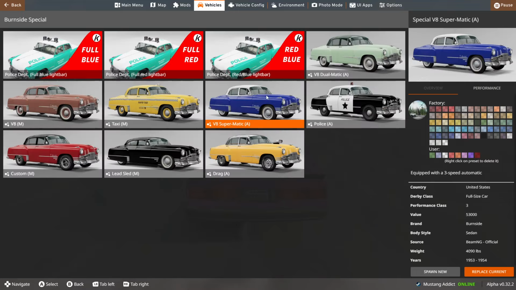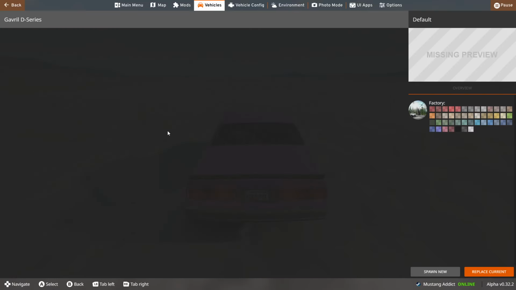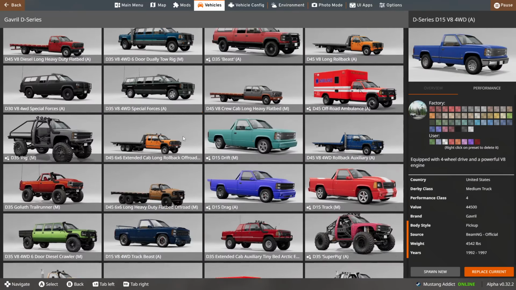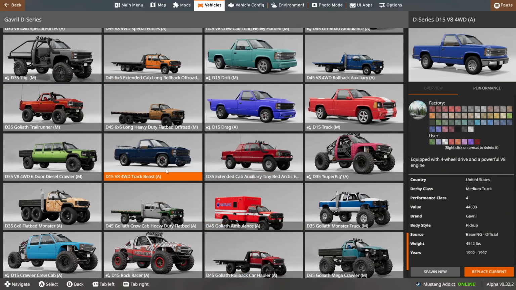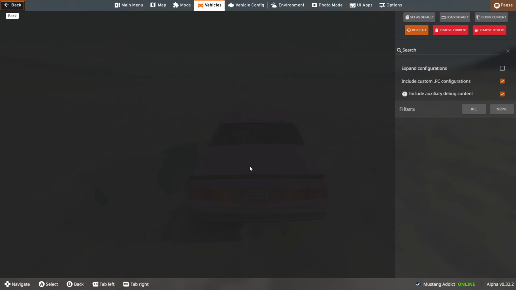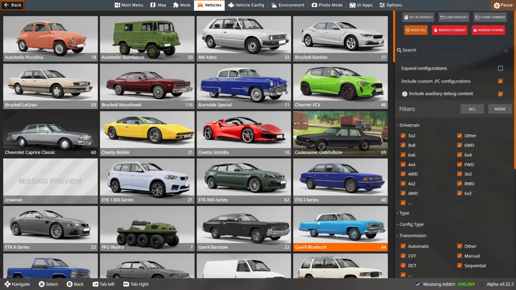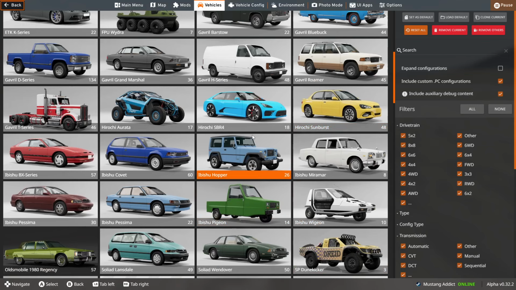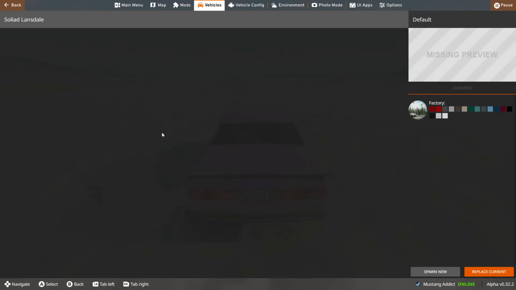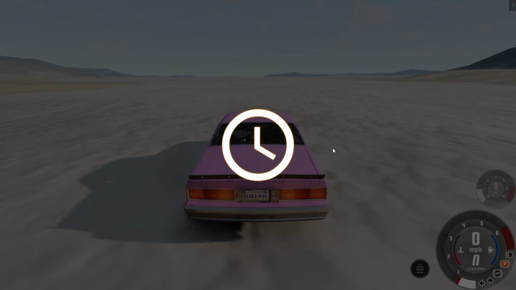Let's see, what else do I have in my repository? I gotta think here. Do you think any of these variants would work? I don't know. I doubt it. I don't think that would work. Huh. I'm trying to think here. Like, what's another really fast car I have? Wait, the Lansdale. This thing has a drag variant, but it's all-wheel drive. Let's see how well this thing does.